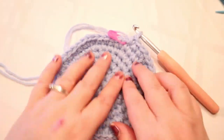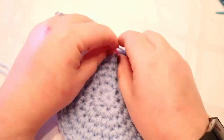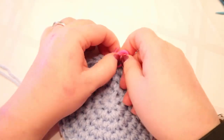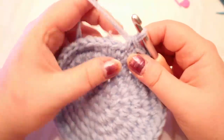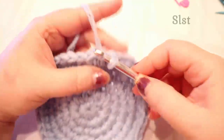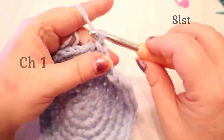And that's the bottom part of our basket. So this is where it's gonna get weird. In this next stitch, where your marker was, you're just gonna slip stitch. I know that seems odd with a spiral, and you're gonna chain one.